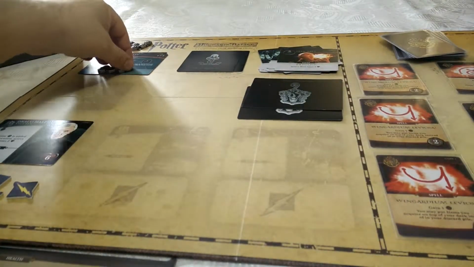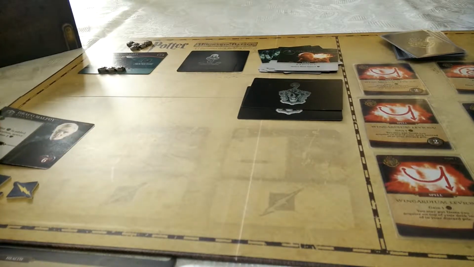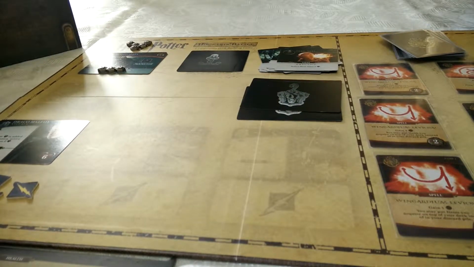Okay, so we're a few turns on. We've got 3 tokens on our starting locations. We've got Draco Malfoy turned up. We've managed to defeat the other 2 villains. We're close to defeating Malfoy. We just need to do him 1 more damage to win this particular scenario.